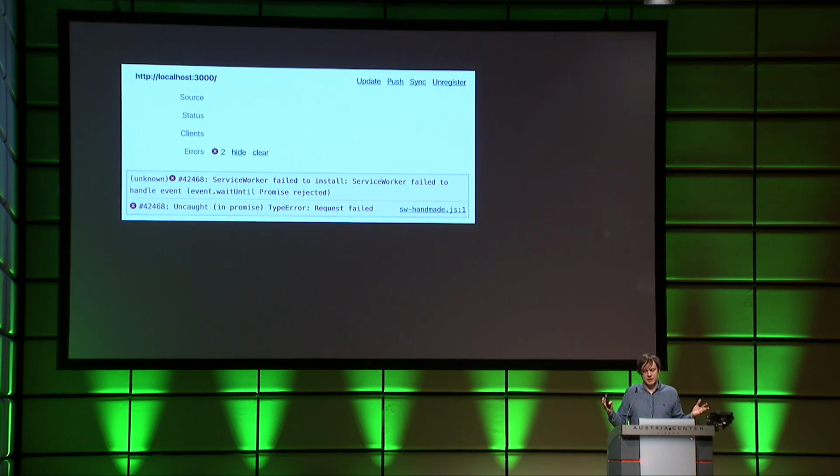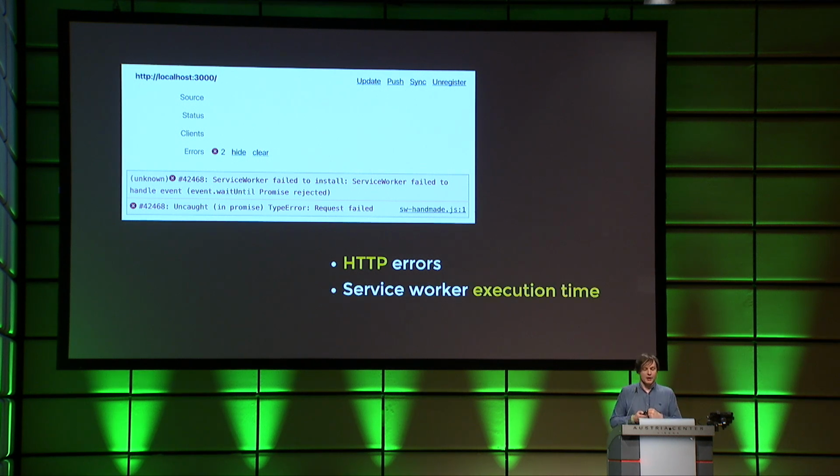This is again part of the specification, to avoid unintended errors, right? It's okay if the service worker just failed. We just won't get the progressive enhancement of the app, but we have to try at least to avoid this. What could cause this error at the moment we start it? HTTP errors, all kinds of 404, 500, just all non-200 responses. Also, we cannot run a service worker forever. This is an event-driven worker, right? So to avoid battery draining and resource consumption, we limit execution time. And after all, our storage could be full, with no place to put our app shell or resources or whatever.